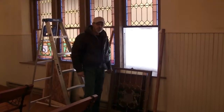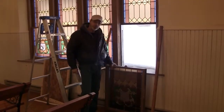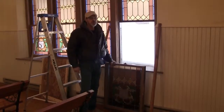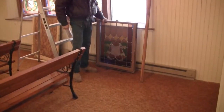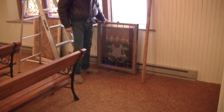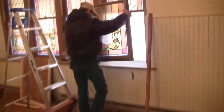Okay, we're about to install this window here that's been totally restored, re-leaded, re-cemented, back into its proper location here on the north side of the chapel. I'll put that up there, and we'll put in the trim and all the molding.